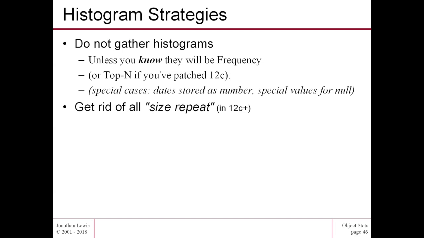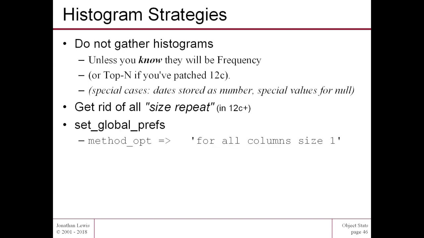Don't use size repeat in Oracle 12c. Basic setup, this is what I do with people. Find something that's easy, that's almost always going to be correct. Set the global preferences for stats collections for all columns of size 1. Now, having said that, I will also say, don't just do that on the production system without testing thoroughly first, okay? This is a significant change to your strategy. This is a big picture strategy. It's also flatly in contradiction with what Maria Colgan says, so you know we'll have to fight it out one day when she's over in the UK.